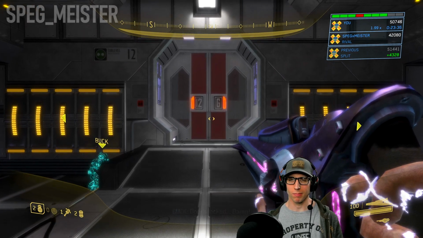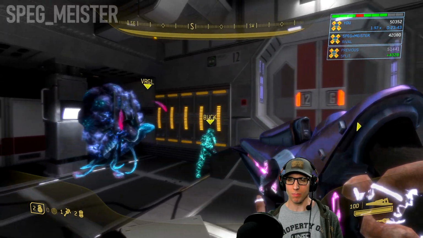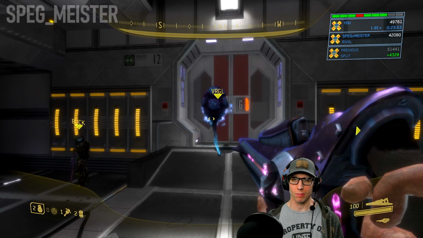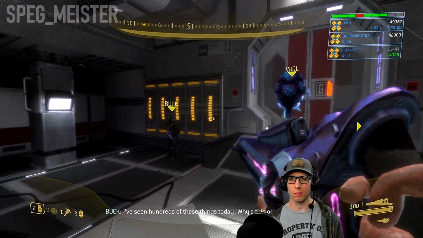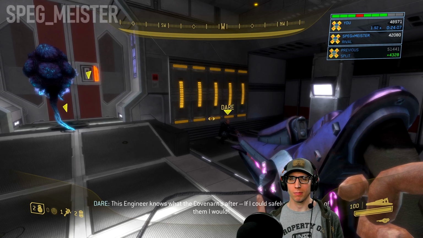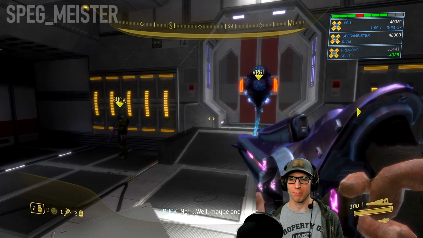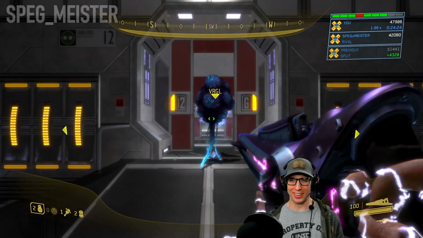Door's locked. Damn. Don't worry, we have a key. I've seen hundreds of these things today. Why is this one so important? This engineer knows what the Covenant's after. If I could safely capture more of them, I would. What they know could win the war. Oh. You haven't killed any of them, have you? No! Well, maybe one or two. Nice work. How was I supposed to know? Oh, Buck.